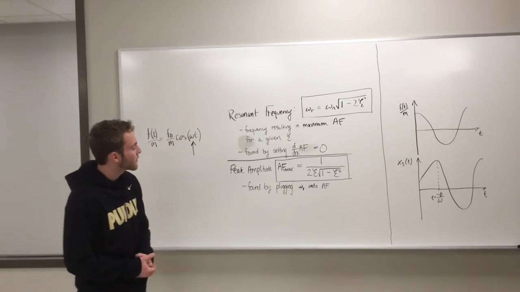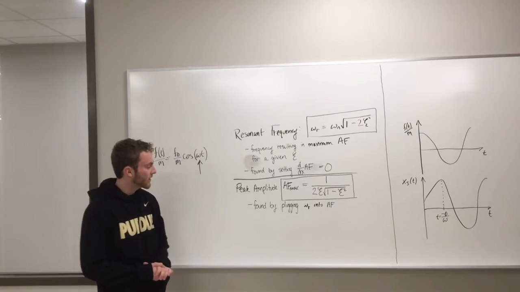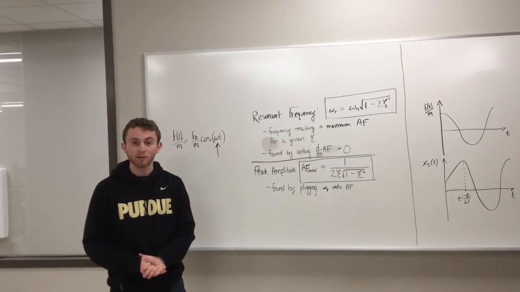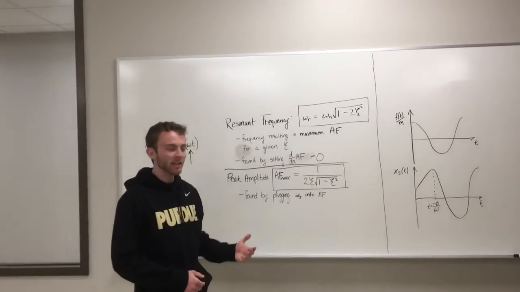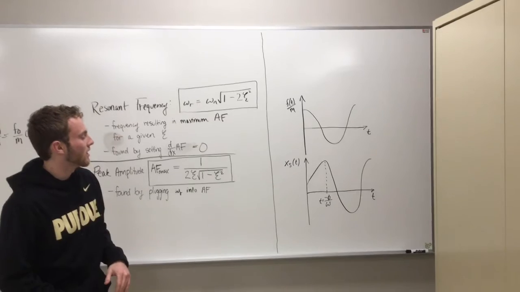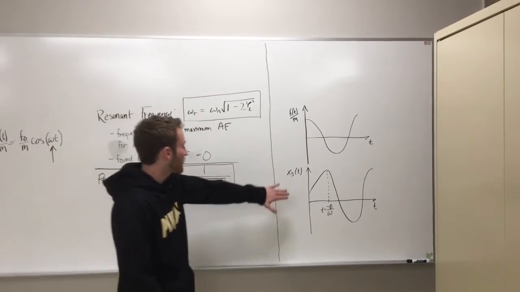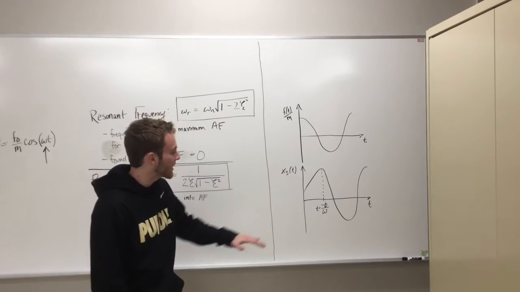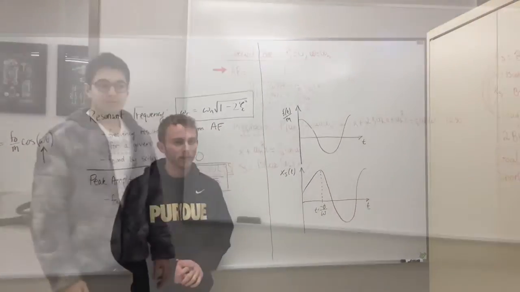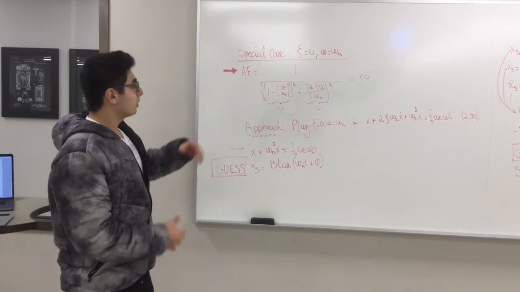When we find this resonant frequency, we're also able to find the max amplitude, the peak amplitude of the amplification factor. And that's just by plugging this value into the amplification factor equation. So that's pretty neat. And it's also worth noting that our forcing function and steady state displacement are out of phase. In other words, this steady state displacement lags the forcing function by a value of t equal to negative phi over omega.